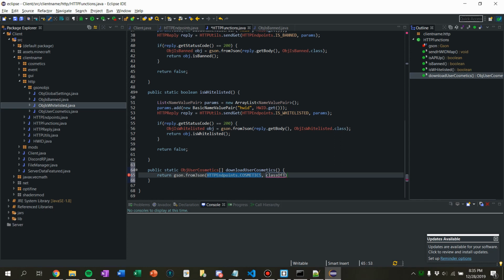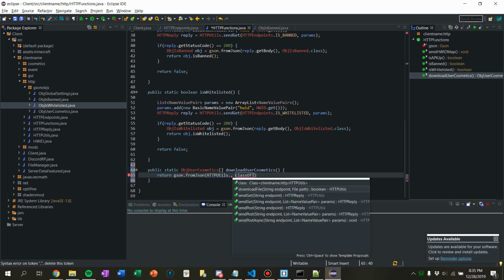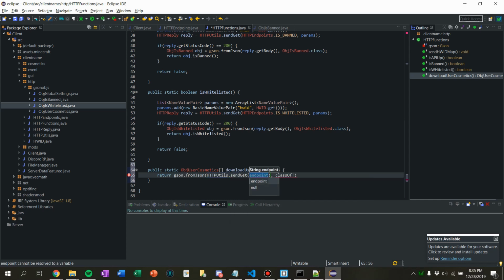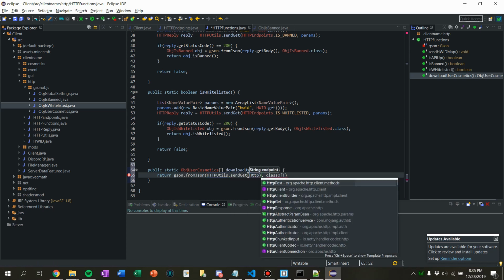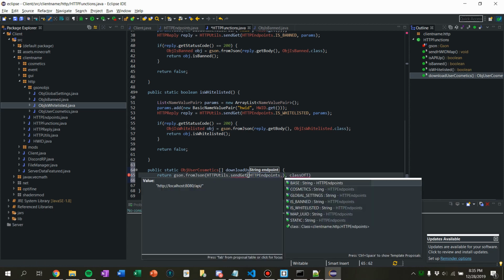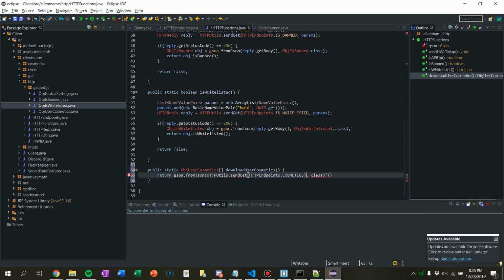We need to make a request. Sorry, HTTP utils dot send get to the endpoint of HTTP endpoints dot is cosmetics dot get body, and then we're going to pass in user cosmetics array dot class.